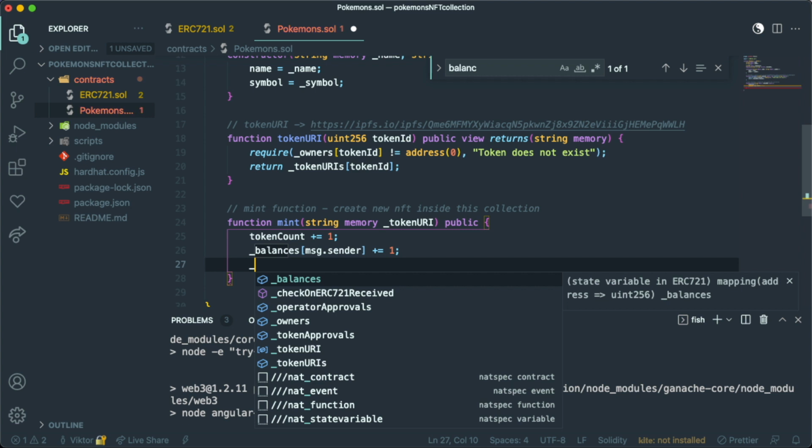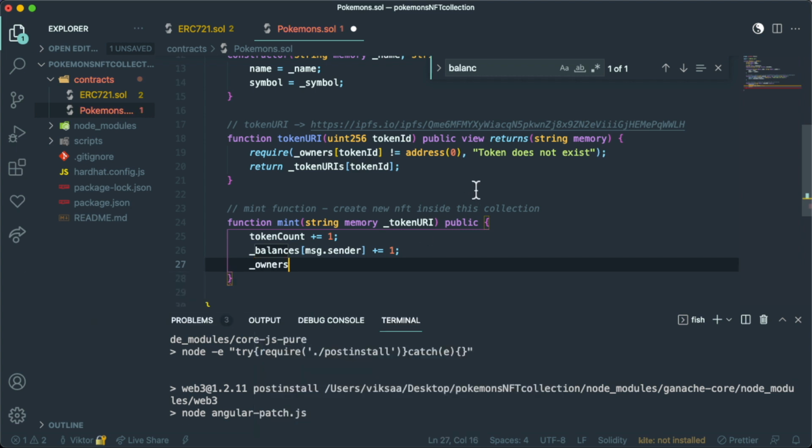And then we're going to again access this owners mapping that we accessed here, and we're going to pass this token count, and we're going to set it equal to msg.sender, and this basically means the owner of this NFT is the person that triggered the function.